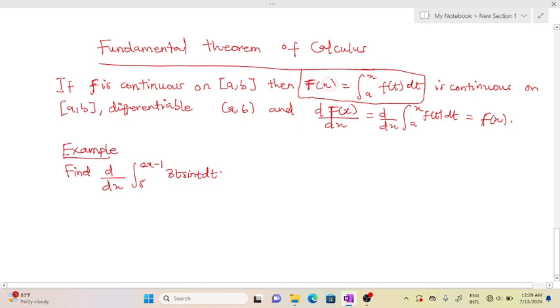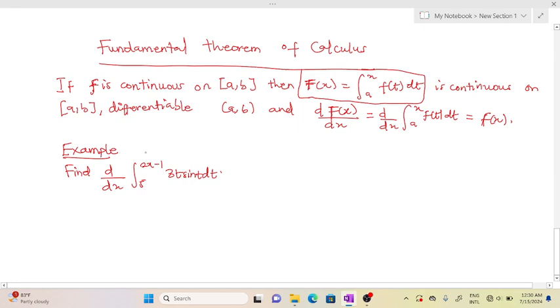So it's like the reverse of differentiation. That is all that they are trying to say. You have this function here and it's defined as this. When I differentiate this function, I'll still get my f of x back. So if you want to solve any problem concerning the fundamental theorem of calculus, then you should express your bigger function as an integral from a to a particular variable, and that variable that it will reach is what becomes the argument of our main function. Look at it. Here is capital F of x, and here too is x. So if I change here to t, there should be t here. If I change here to p, there should be p here. That is one thing.